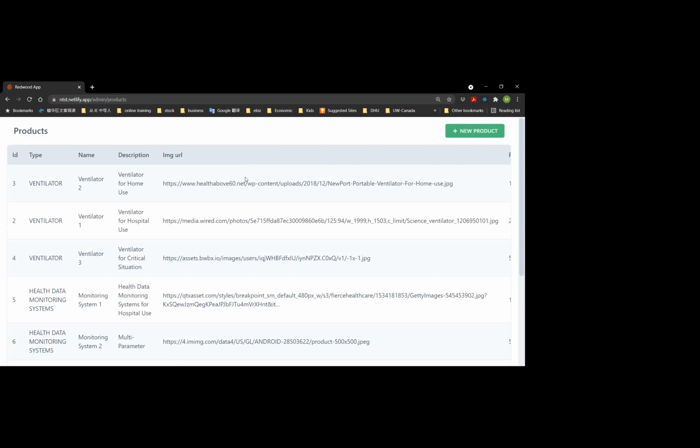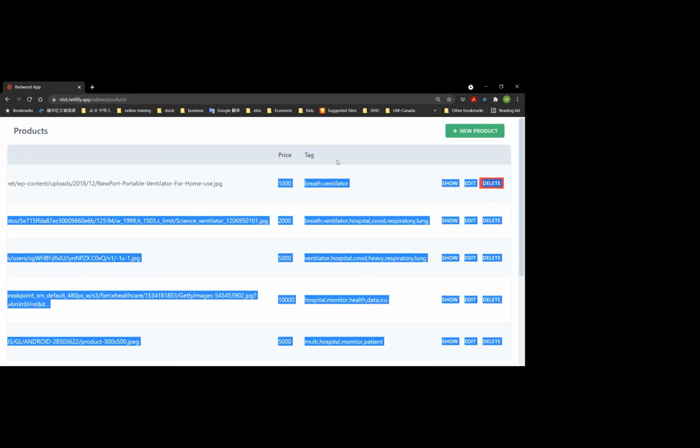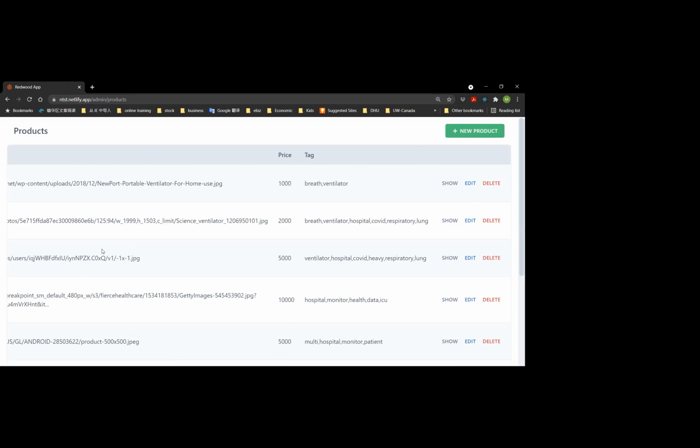And from here, we can modify our database. Currently, we have the type, name, description, image, tags, and price for our product table. Of course, we can add more, or we can edit it or delete it.